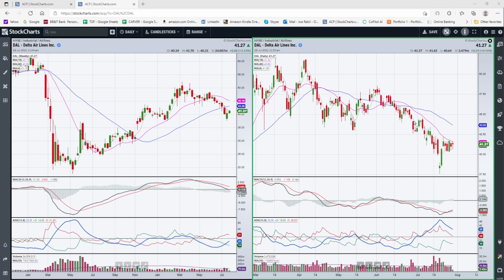Now, I kind of rushed through this because I could spend 30 minutes just talking about MACD right now and going through a ton of examples. We're going to have to cover that as I go through the individual stocks, and I'll do more sessions on MACD as well. Let me know if you have any questions or comments on this specific part, but let's get into the stocks right now and do some analysis.